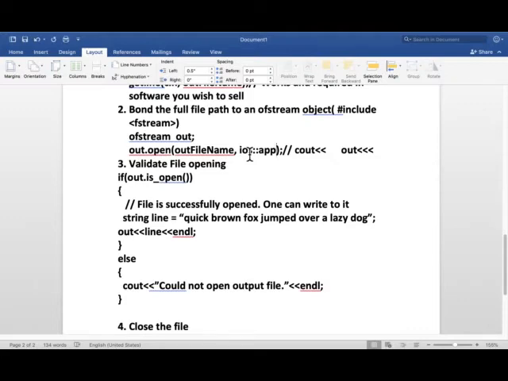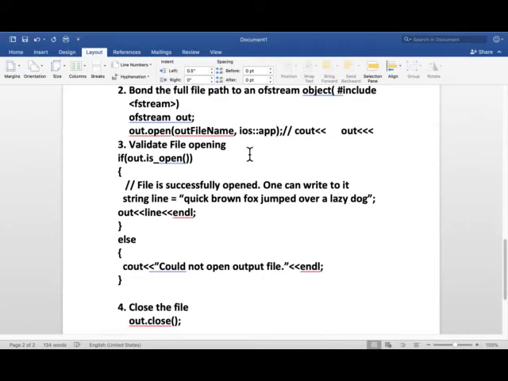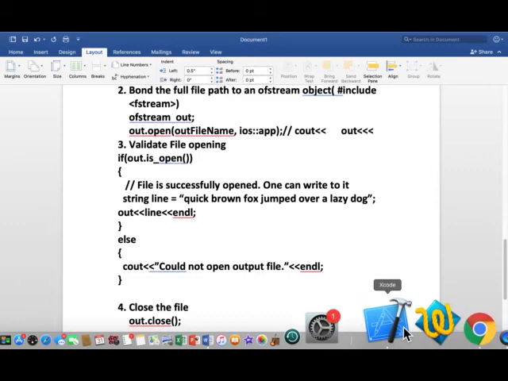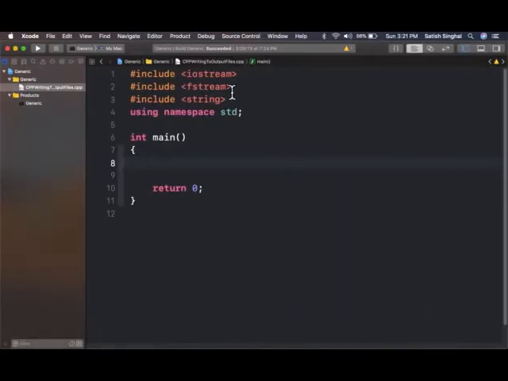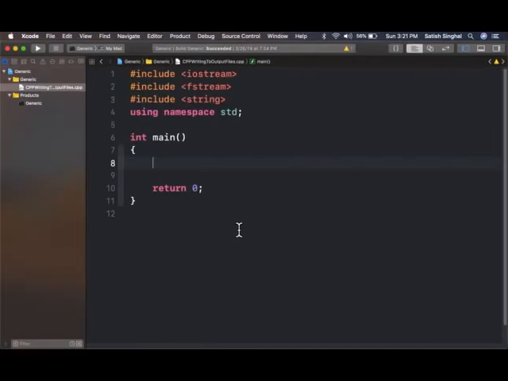All right, so I think we're ready to demo this on Xcode. And I'm just going to go back and forth and copy and paste a few things because they work pretty well. So let's go to Xcode. And I've already included ofstream and string. So I'm just going to go back to my document, and I may have to change some strings and things. Okay, copy only up to here. And of course I have to declare that one. Sorry about that.